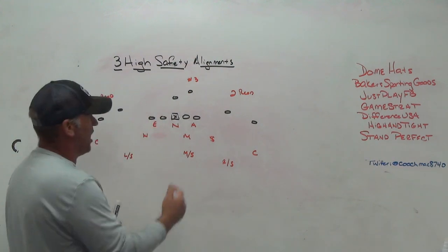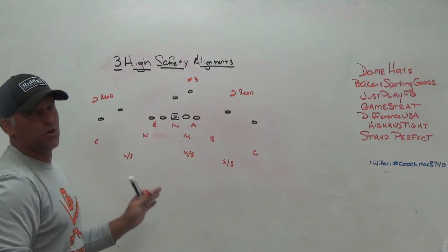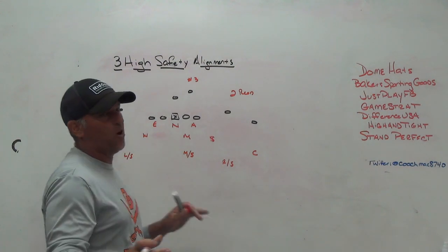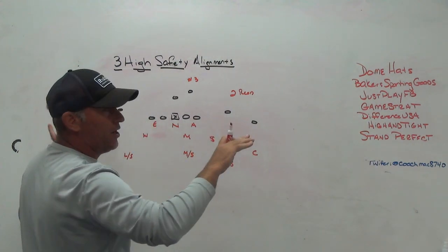Well, our middle safety now becomes that guy. So in split field coverage, middle of the field open, even though this looks like it's a middle of the field closed defense, it's really still a middle of the field open defense in principle, because our safeties are not going to close the middle. They're playing 2 read on each side.